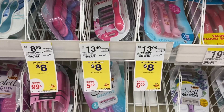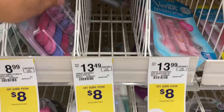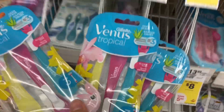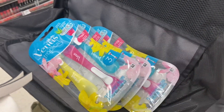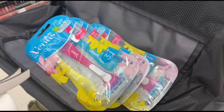Gillette Disposable Razors is included in the deals of the week — when you buy three, you earn back a $5 store coupon register reward. These are $8 each, so the total for three is $24. We grab the same items for our $8-for-three digital coupon. After coupon, this is $16, but we earn back a $5 register reward, $5 for spending $15 on P&G, and $5 for spending $20 on personal care items. So our final cost is $1, or 33 cents each.